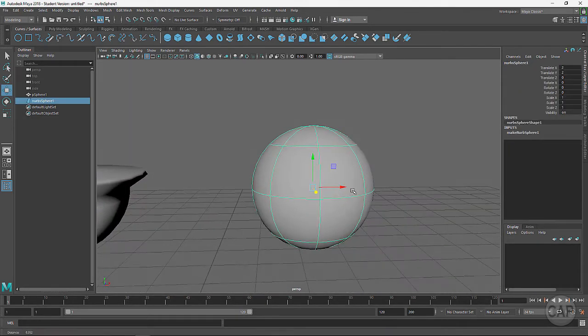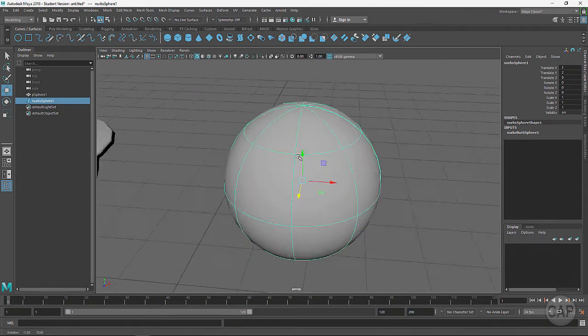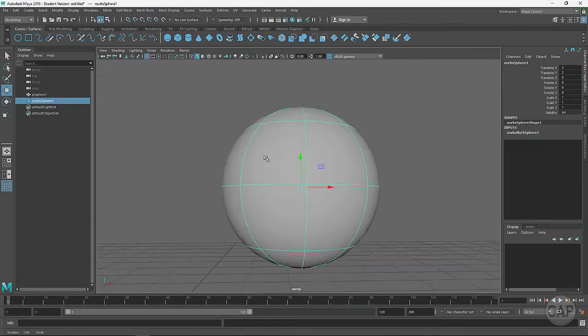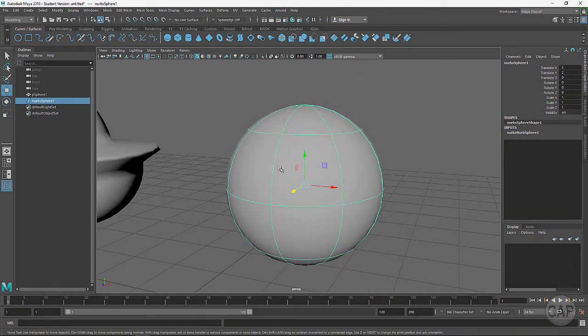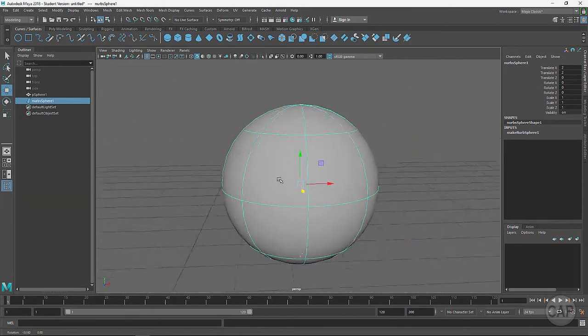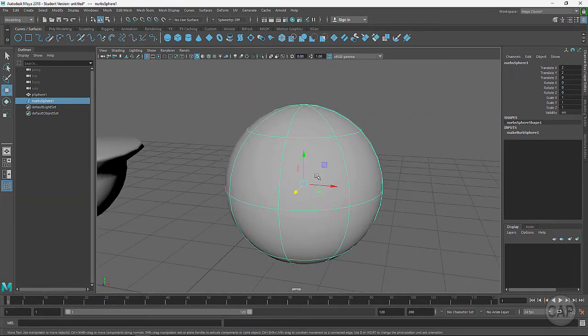Let's come over here to the NURBS. So the NURBS, you'll notice right away it has far fewer edges on it. Okay, this is that B-spline that allows for very smooth modeling. And there was a time, a number of years ago, this was the preferred method for organic modeling, which is characters.